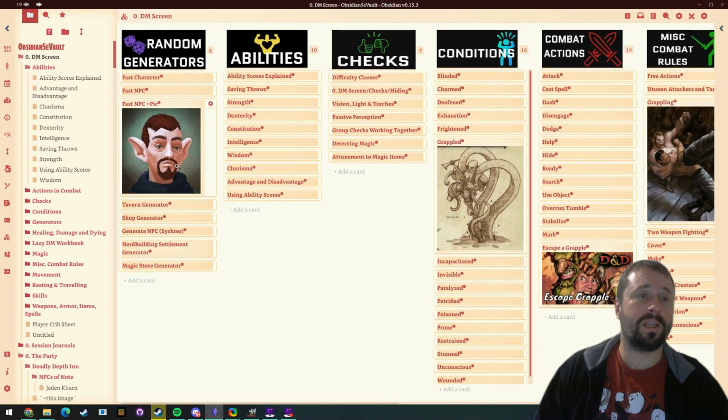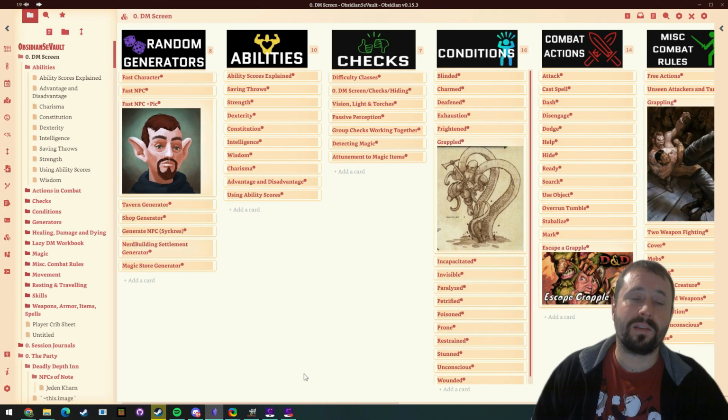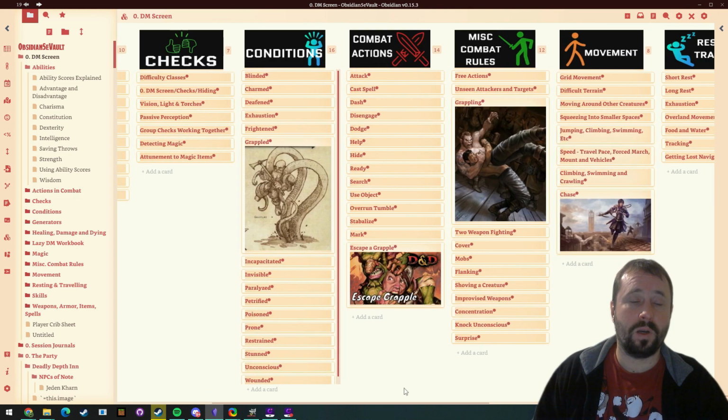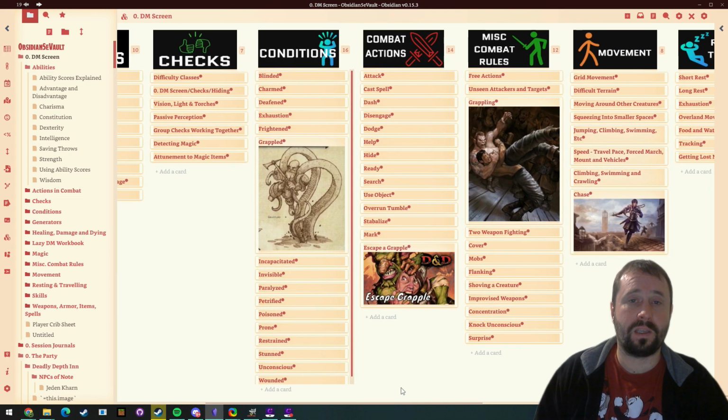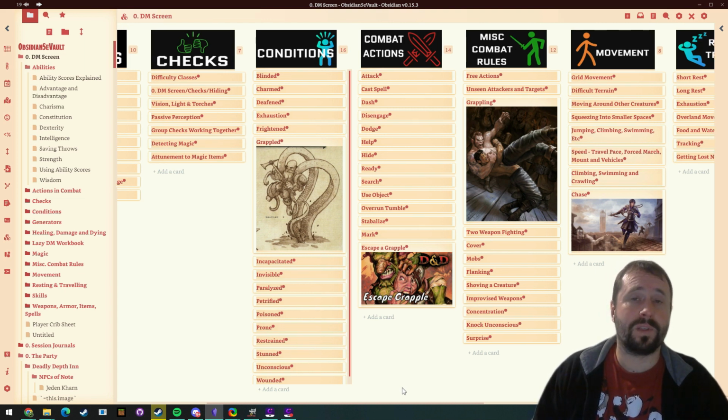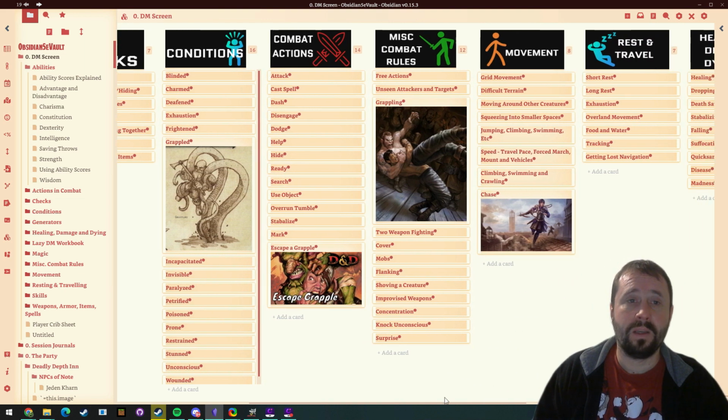And then I'm also starting to add pictures to my key topics that I use on a regular basis. So I use my fast NPC with the picture quite often because of the picture. I like the ability to share that. And obviously, Obsidian has the second window plugin currently. They're also working on native second window support, so that's coming.